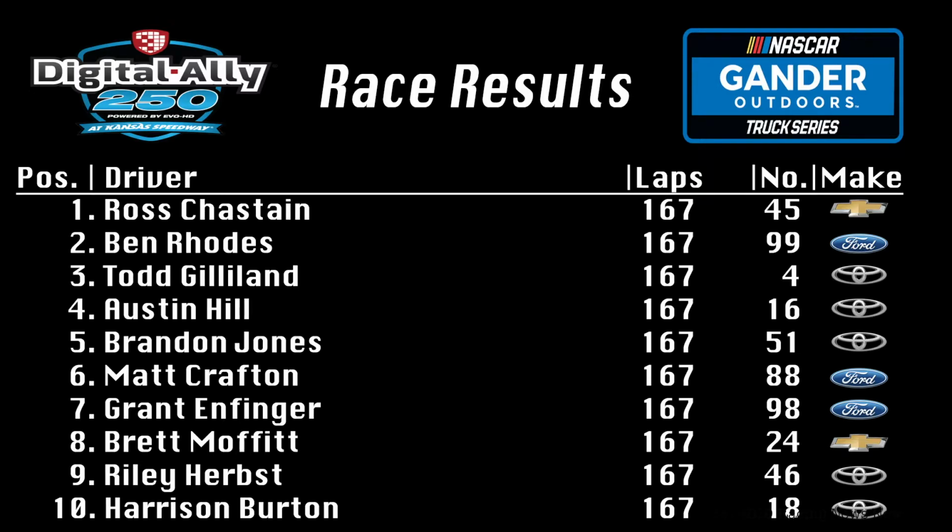Or are we just going to look at him as the best driver in the Truck Series to have never won a race? Is that what he is going to become? Or will we finally see him get a victory at some point? I would love to see Stewart Friesen get a victory. If the bad luck continues, we may never see Stewart Friesen have his day.